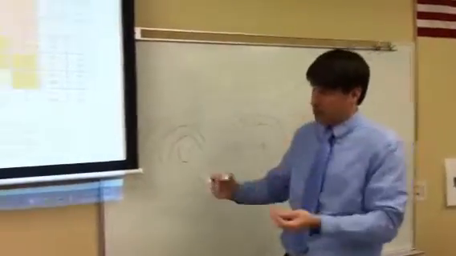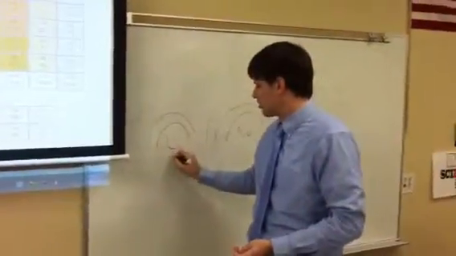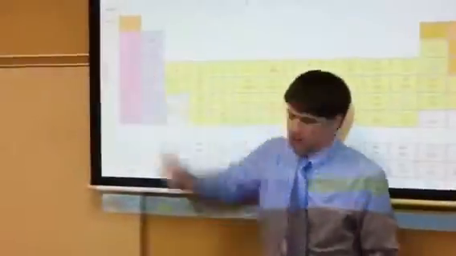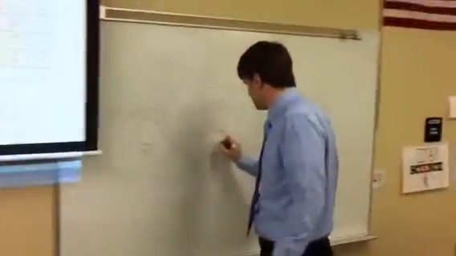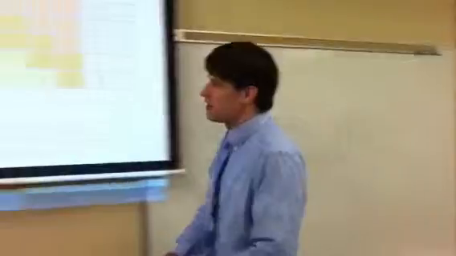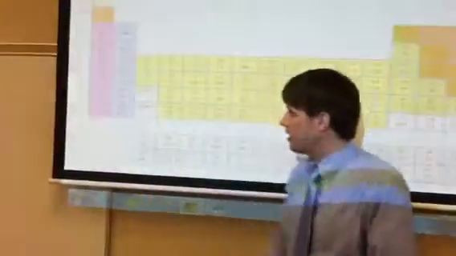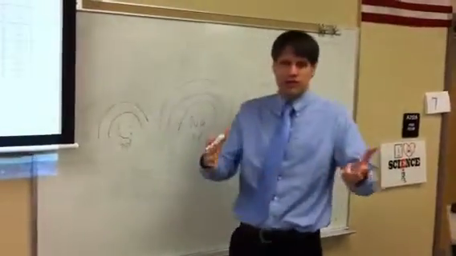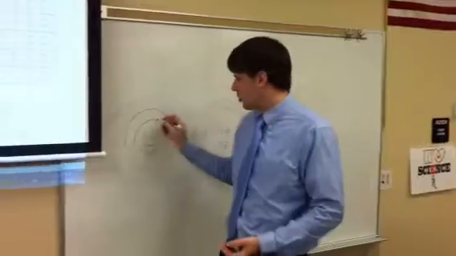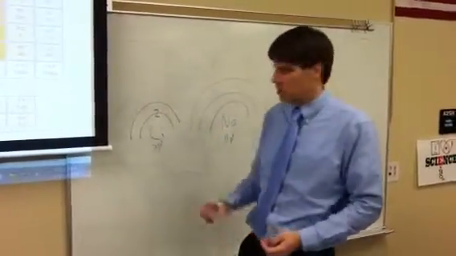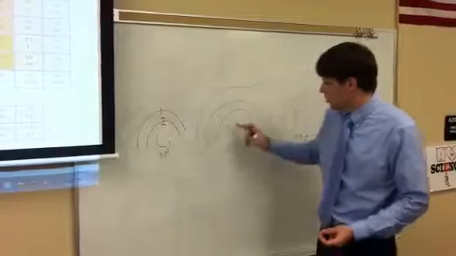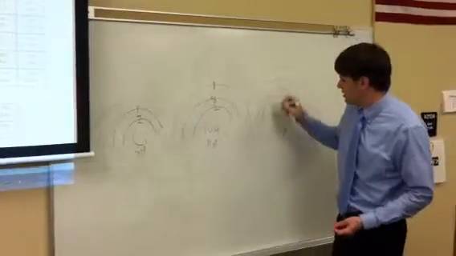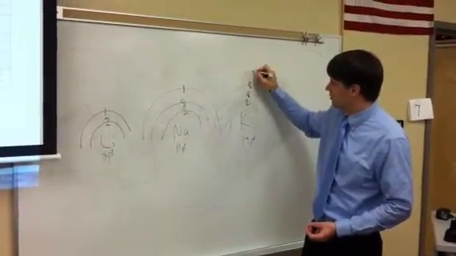And if you look at the amount of protons with each, lithium has 3 protons at its center. Sodium has 11 at the nucleus. And potassium has 19. So the number of protons matches the number of electrons. So in the Bohr model shells, lithium has 2 electrons on the first shell and 1 on the outer shell. Sodium has 2 on the first shell, 8, and then 1. And potassium has 2, 8, 8, 1.